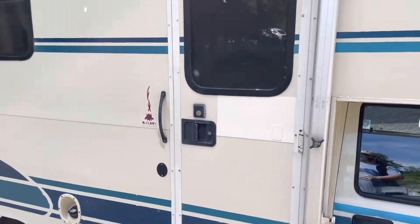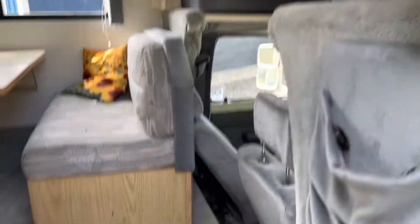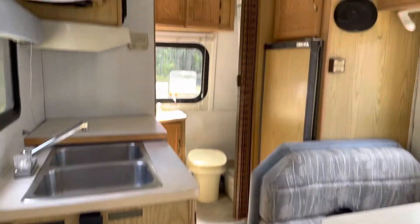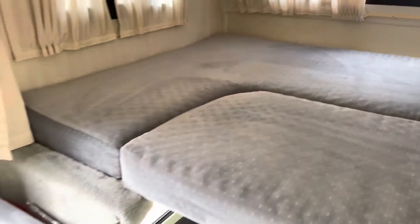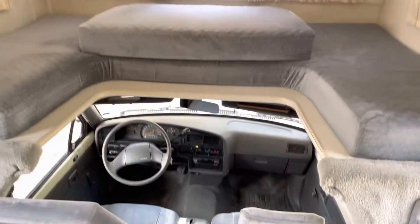Now we'll take you inside and show you the interior. There is a Kohler generator on board with an interior switch to start. As we walk in, you can see the carpet's got a little bit of sun fade in it, but for the most part it's in really good shape. No interior smells. All the cloth is nice. Some of the light fixtures — the little square lights up there — have no plastic cover on, but those are replaceable. In the forward bed here, which is over the driver's compartment, there's this little filler which makes the forward sleeping quarters with your windows, overhead lights, and this overlooks the driver's compartment. So you've got access on the road to getting back into the cab.